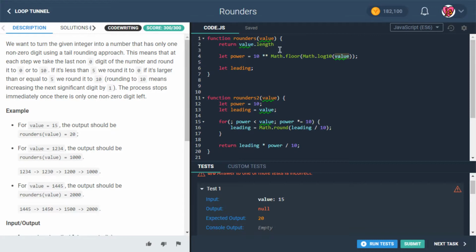When we were doing a dot test for a regexp, we found that when we put in a number in there, it automatically typecast it. That's because the number was the argument of a function. When it's the argument of a function, we can decide what we want to do with it, just like value is an argument of the function rounders2 over here. We can make a copy of it. We can modify it.